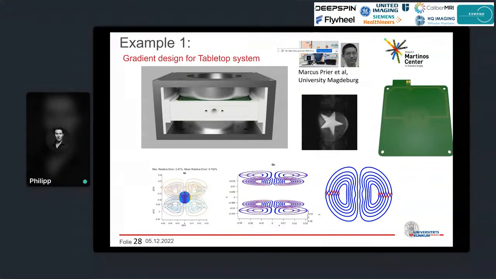And you can see it's realized via this PCB approach with the two layers. Each channel is actually a little bit complicated. It's a biplanar gradient system, so each channel has two active planes and also an active shielding layer. So yeah, it's a lot of traces.